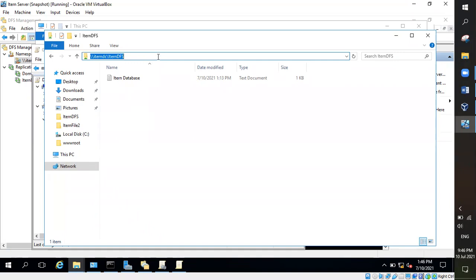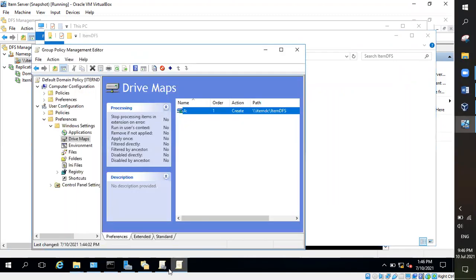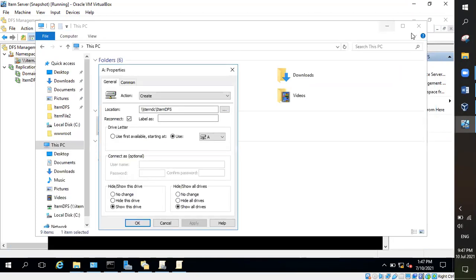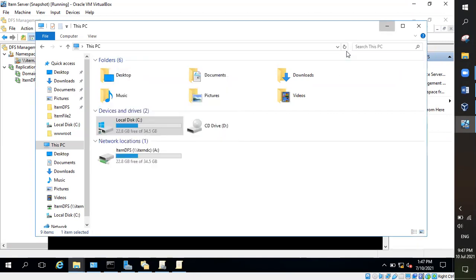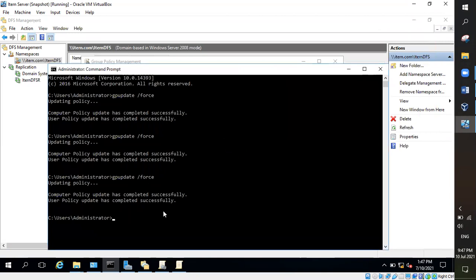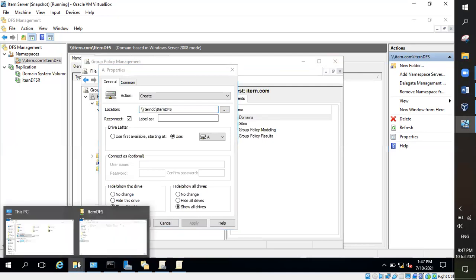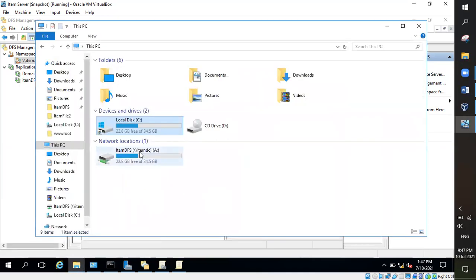After it opens that folder, you click on your address bar and you copy it. If you click on your address bar and you copy what is here, you return to the wizard that you're using to create and you paste it here. Then you say apply, okay. When you are done, you come and enforce group policy updates here. By the time you do that, if you come to your PC, you will see the folder for it.